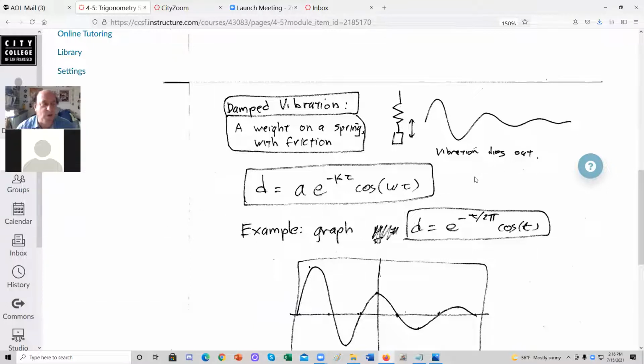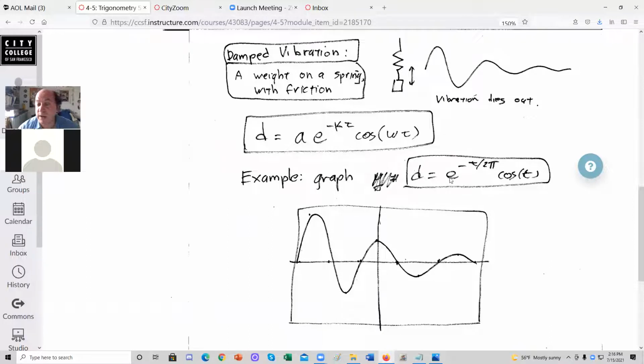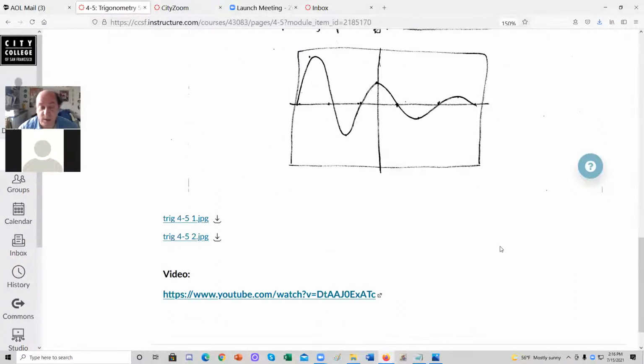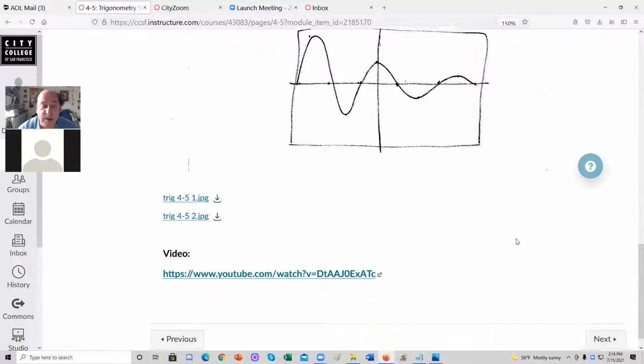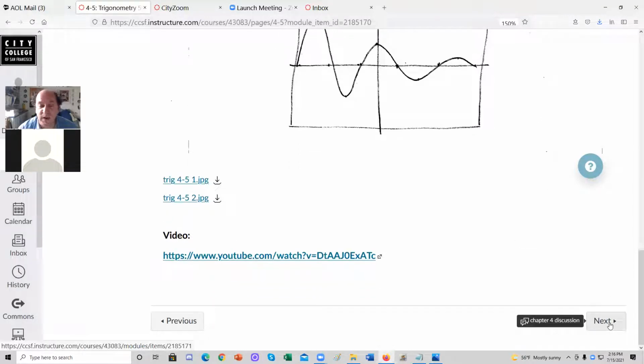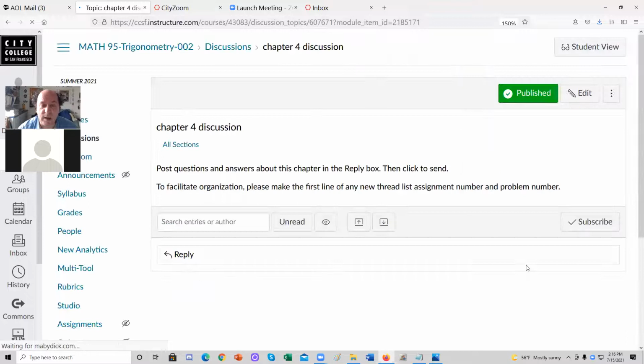All right, I'm not going to go over what frequencies or this or that. The book actually lists some really horribly complicated formulas. I won't bother with it. And if you do the extra credit, just use a calculator to get yourself a graph. So for example, d equals e to the minus t over 2 pi cosine t. Well, it's a cosine graph, but one that dies out like that. So that's pretty simple.